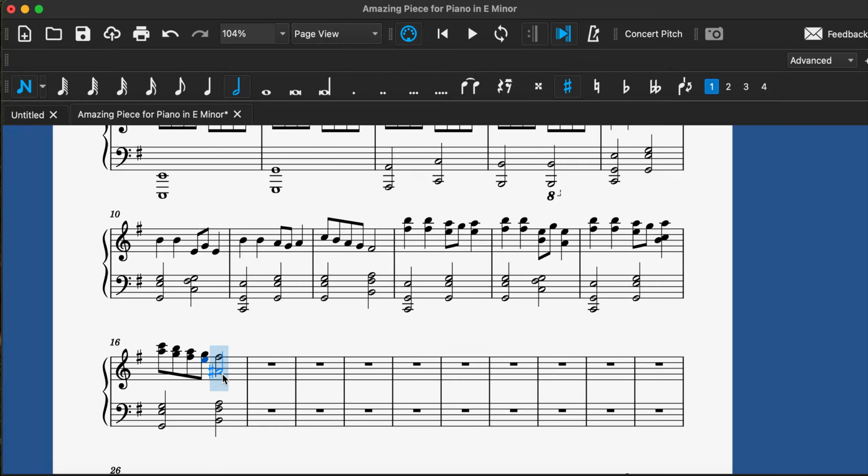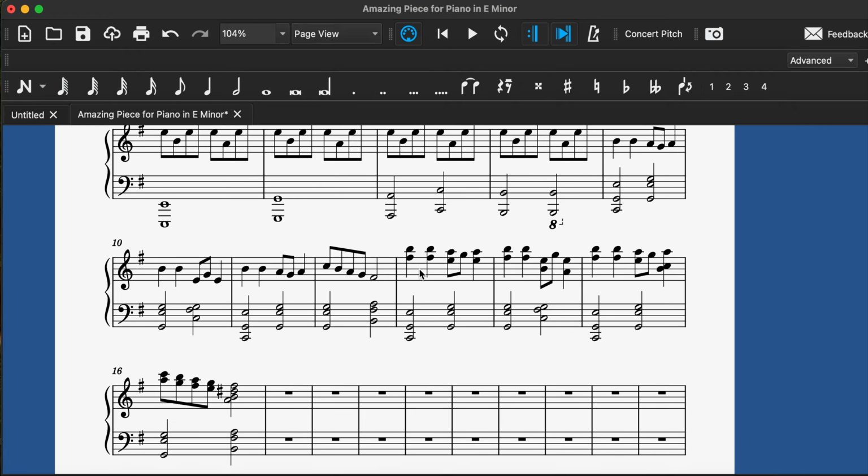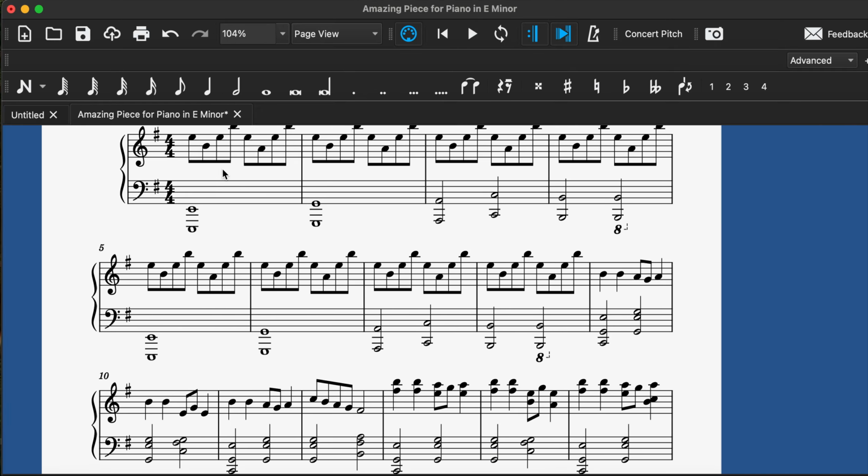And then a D sharp. Okay, so let's just have a listen from here. Cool, alright, so I've done that much. Let's have a listen to how this goes from the start.